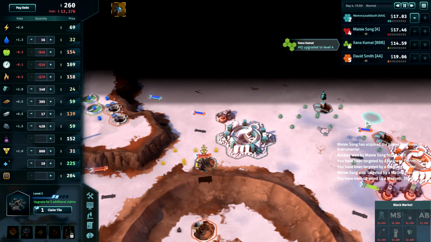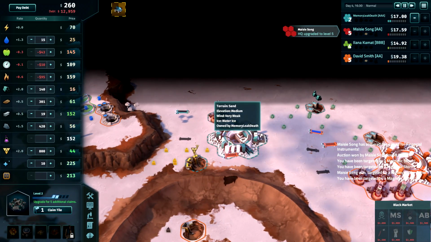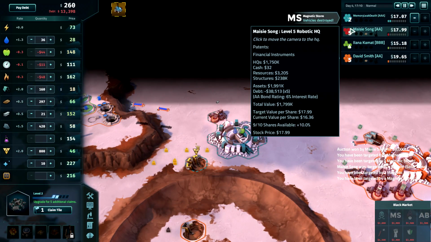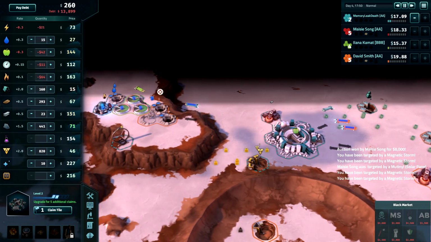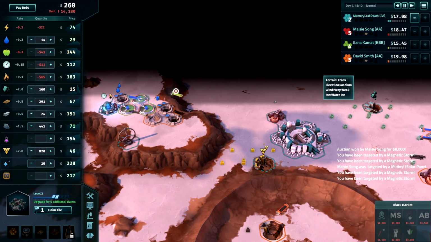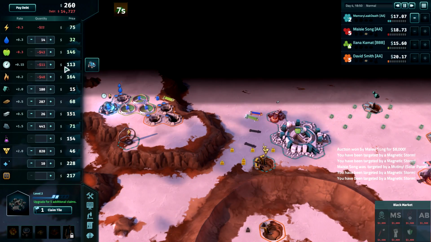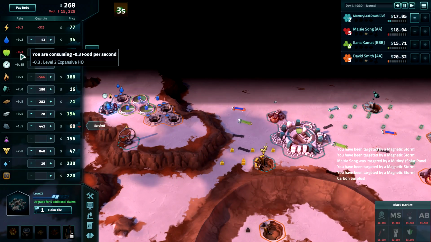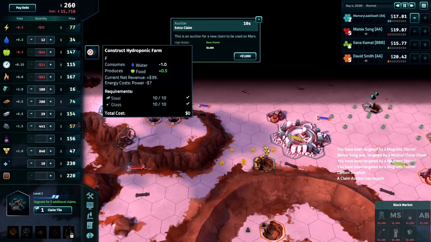Expanded. Whatever. Right now we're trying to just survive. Expanded. Man, these guys are just expanding at incredible rates here. I am sucking hardcore too, and these guys are just expanding like crazy. It is rather amazing. Okay, so am I producing anything? Yeah, I'm starting to produce stuff there. I need some food though. Hydroponic.